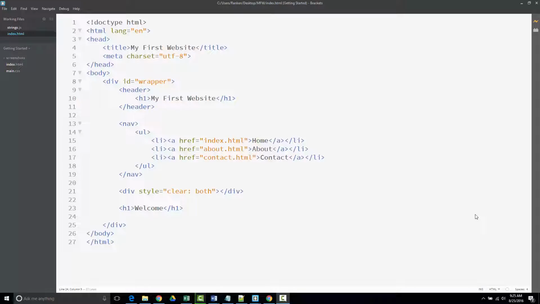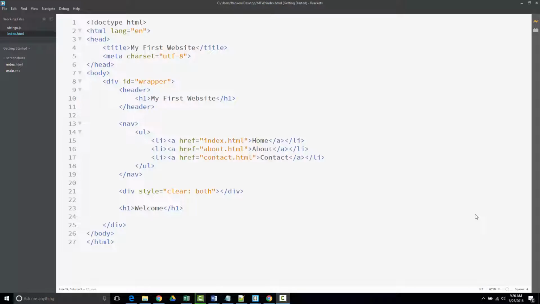Now, if you were to run this and you click the About tab or you click the Contact tab, you'd get an error message. Why? Because we don't have an About.html or a Contact.html page yet. Okay? Sometimes when you're starting to test this stuff, you don't want there to be an error there. So what people will do is they'll just put a pound sign, which basically means stay right where I am. You can do that if you want to also. All right? Just so you're aware of that.